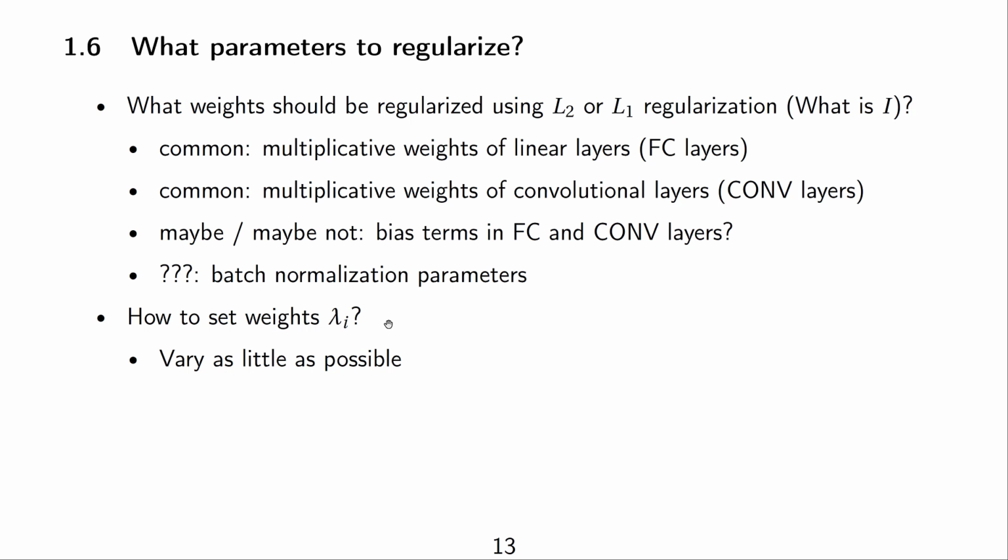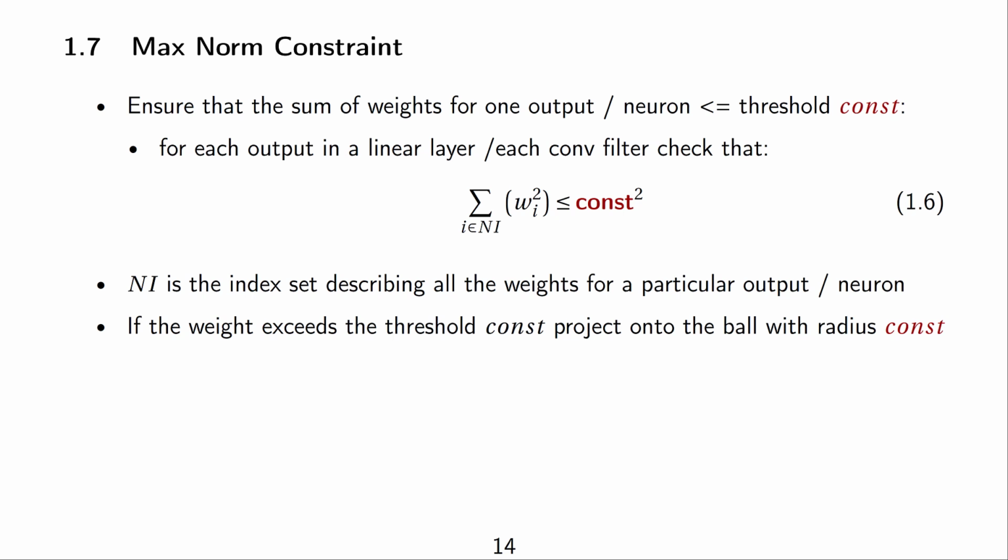So how do we want to set the strength of the individual regularizers? We said that the design choices are quite open, so you could really have lots of different parameters lambda i. But that's just conceptual. In practice, you probably want to vary as little as possible. So use maybe the same parameter lambda for all different layers that are somewhat similar. And I think in most architectures, these parameterization weights change very little.